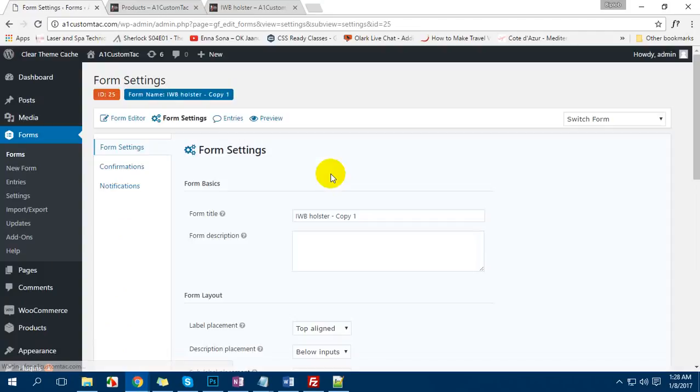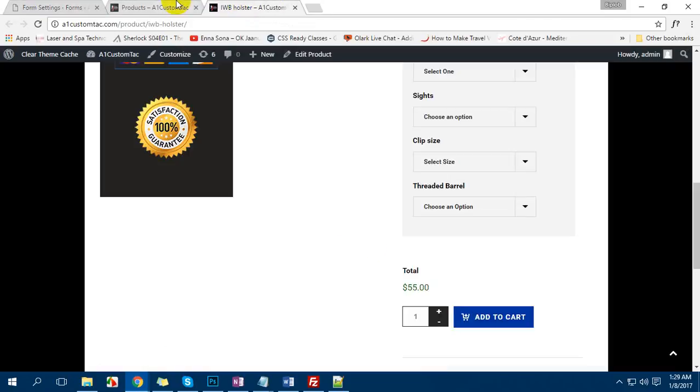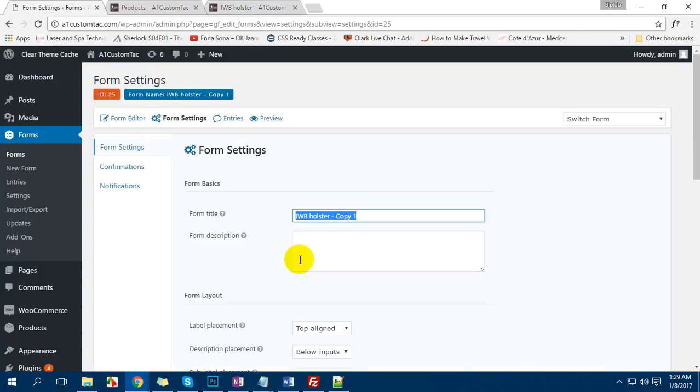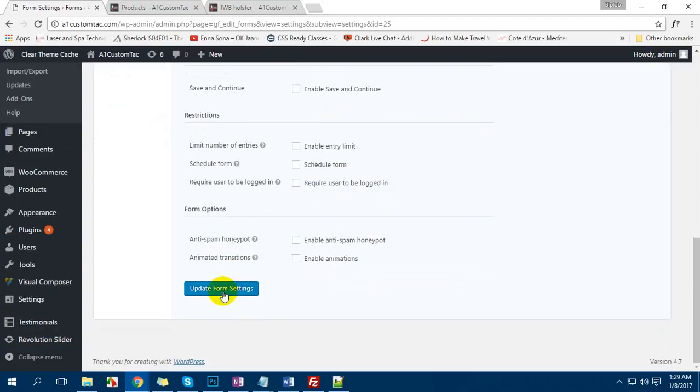And here you can see the form title. What I am going to do, for example, is make this form for hybrid, so I am placing the name hybrids. Now, we already have a hybrid form, so we can't keep the same name. So what I'm doing is naming it hybrid new form. Okay, once done, I can click on update form settings.